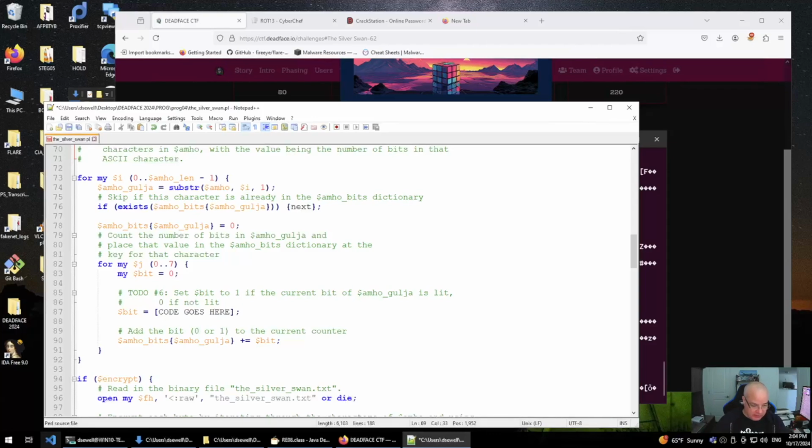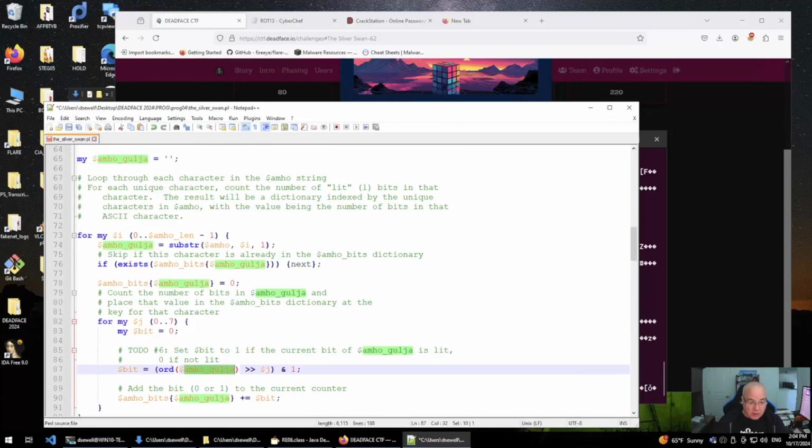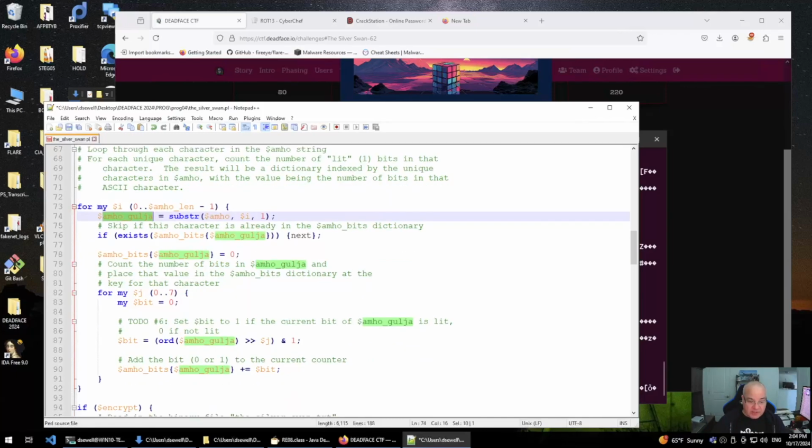So we can do that with a line that looks like this. So we take the ordinal. AMHO gulcha, the password character, is going to take the current character. If this already exists in the dictionary, skip it. And if it doesn't, count the number of bits in AMHO gulcha, the password character, and place that value in the AMHO bits dictionary with the character as the key.